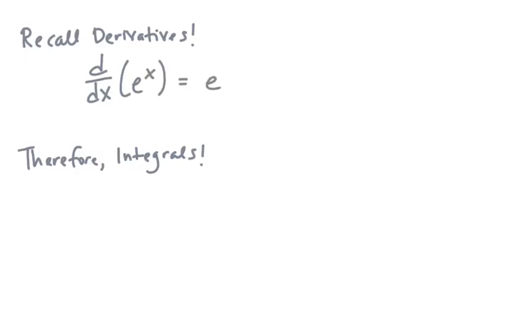Quick recap from our first part was that the derivative of e to the x is e to the x. So written in an integration rule, that implies then that the integral of e to the x with respect to x is likewise e to the x. Here I'm writing it as an indefinite integral, so I'll tag on a constant of integration.